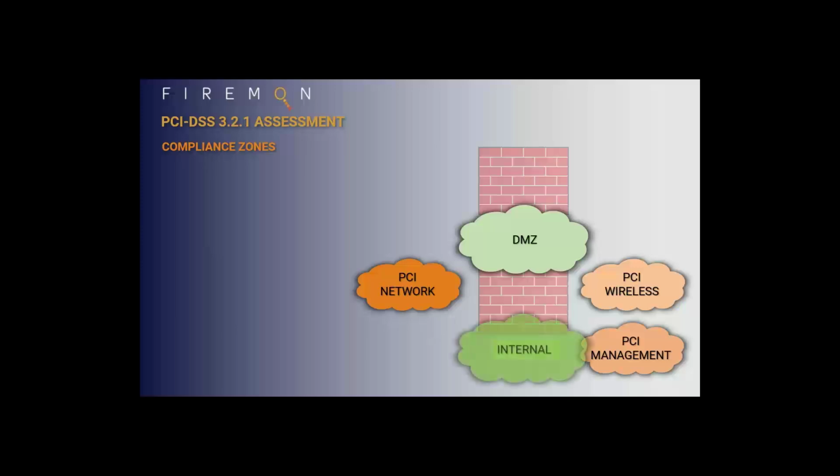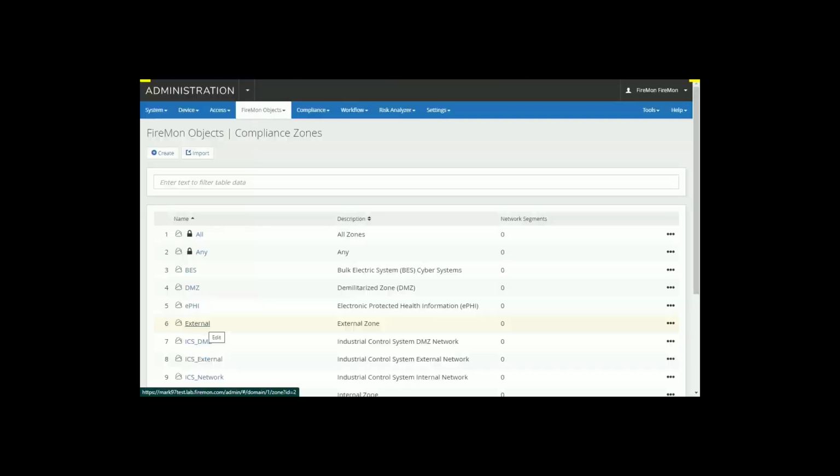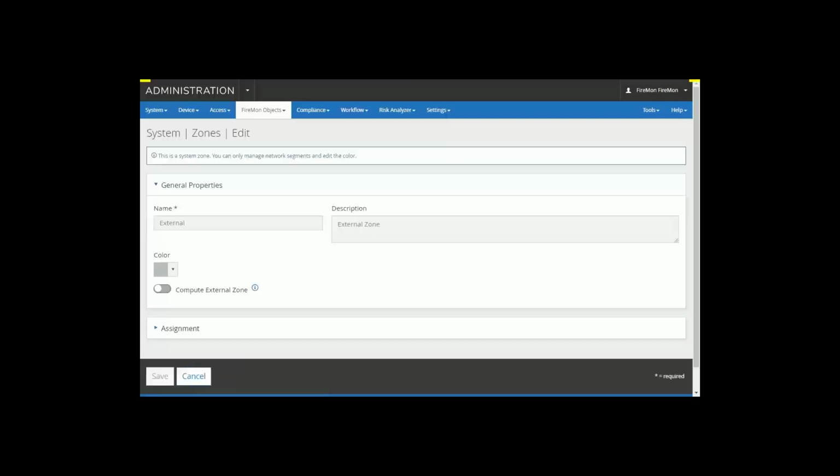The internal zone will be defined as any registered or private IP network segments used inside the network perimeter of your organization. The external compliance zone is a special case, as it will be defined by any network segments outside of your network perimeter. It is possible to use a summarized list of the network address ranges that define the Internet, modified to exclude any ranges used internally. However, in versions 9.7 and up of the FireMon solution portfolio, there is a simplified method of defining this zone as a negation of all segments assigned to other configured compliance zones. You need only move the Compute External Zone switch to the on position.